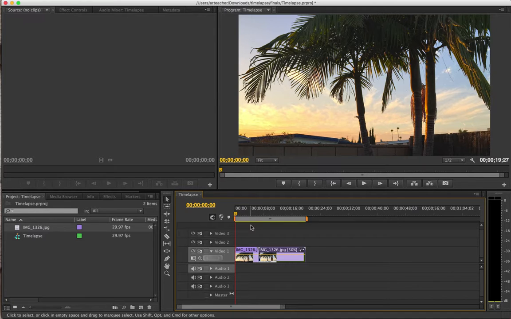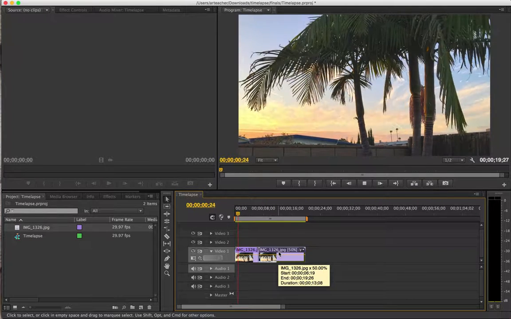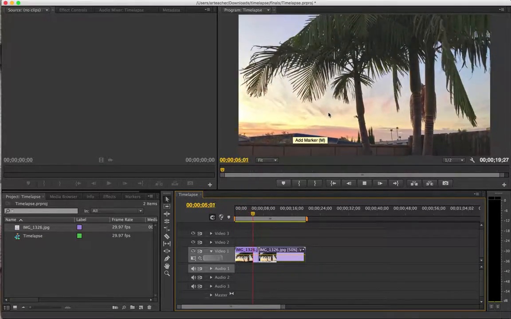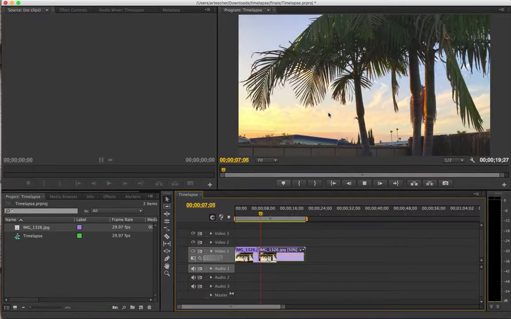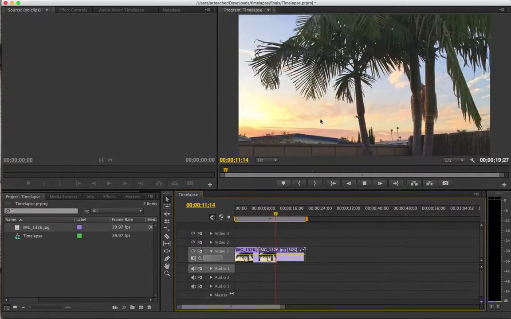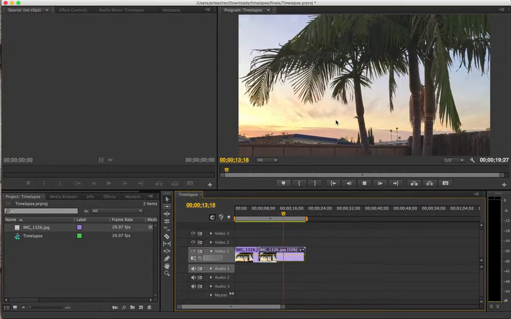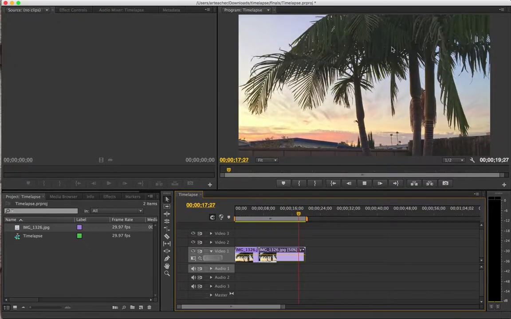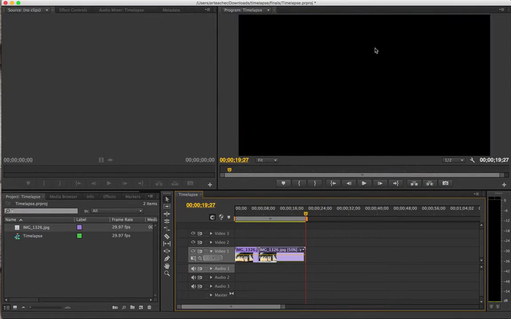So 13 plus my 6.5 gives me roughly 19 or 20 seconds. So I can see how quickly it plays in the beginning here, and then I get the slower version here. The clouds still look very smooth in the background because they are moving quite slowly. It's the palm trees in the foreground that are being blown constantly by the wind that look choppy.